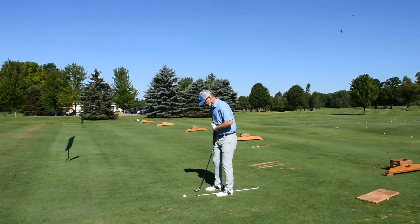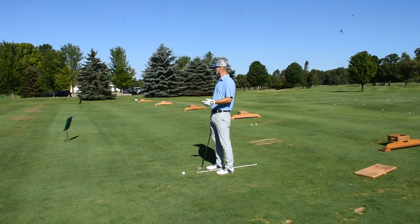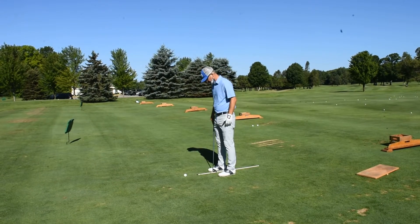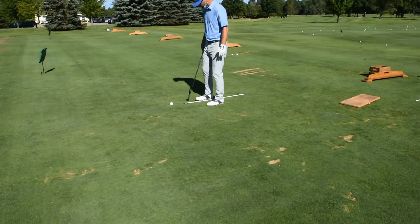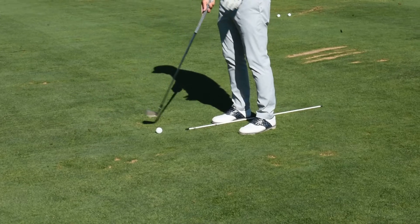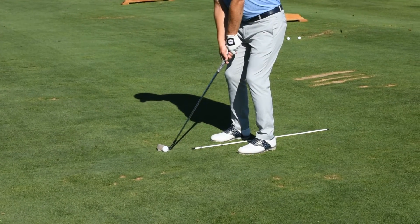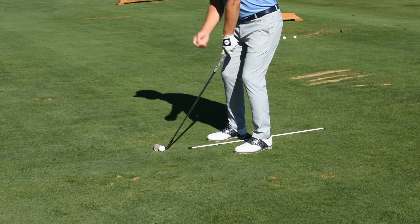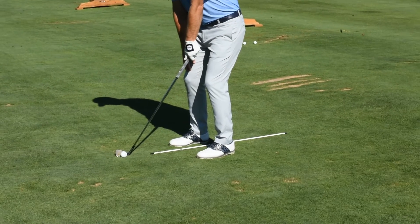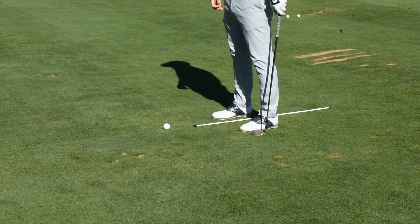Today I want to focus a little bit more on the low trajectory shot. We'll run out on the golf course and talk about a few spots where we might hit that. The low shot is going to be more towards my rear foot — I'm never going right off the foot, always keeping the ball in between my feet. As I set up in that position, notice how the handle is already forward. I'm already de-lofting the club quite a bit, so I'm designed to drive it a little bit lower.